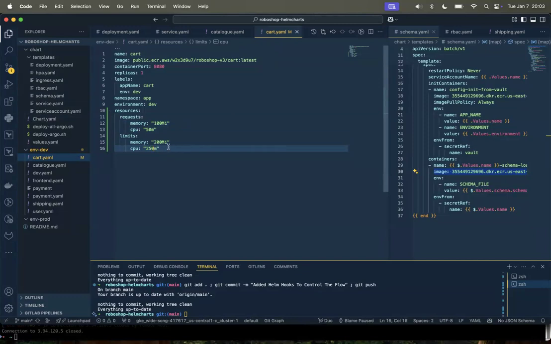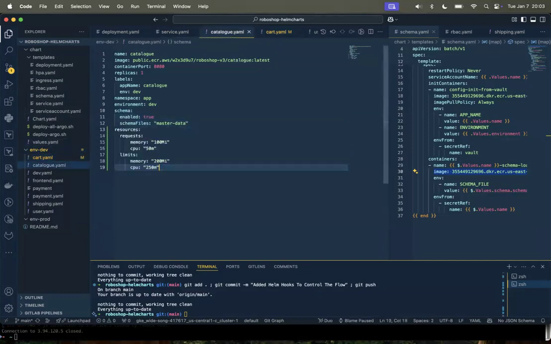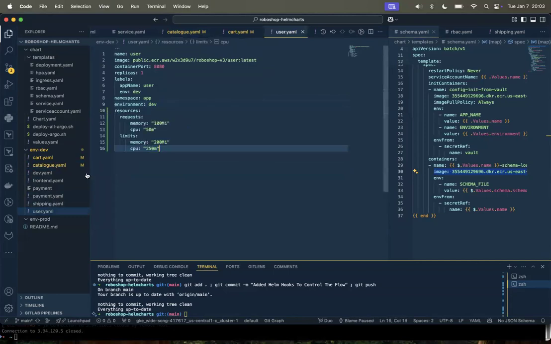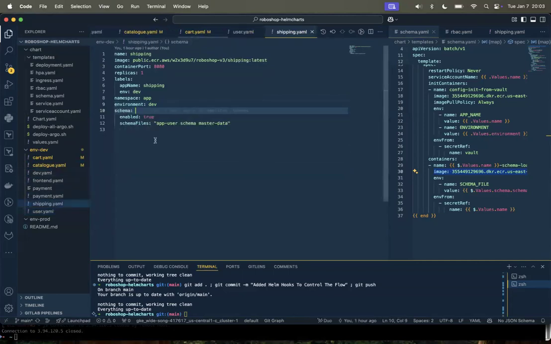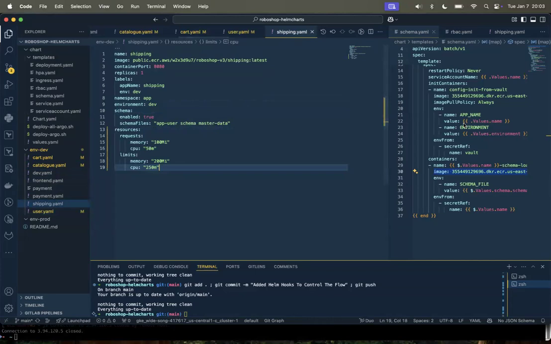Okay, done. Likewise, all the applications that belong to Node.js would need the same. And you know that shipping needs more resources, so I'll supply more resources to shipping.